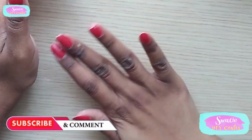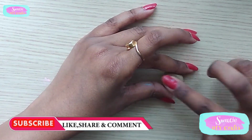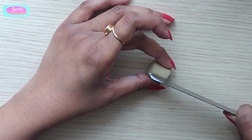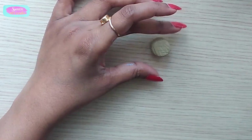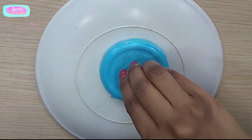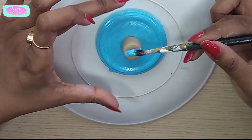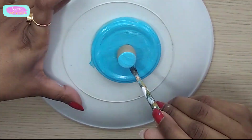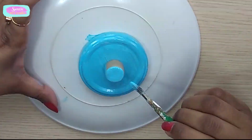Later I decided to fix a knob on the lid. So again I am using Mouldit to create the same. With the help of any sharp object, you can create a wooden texture. Let it dry and glue it on the lid. Now paint it with the same color as the lid.